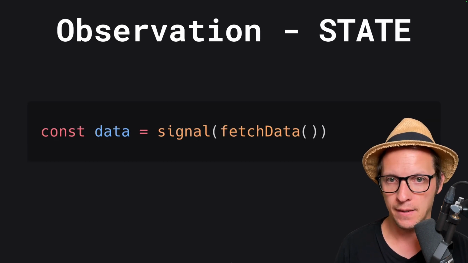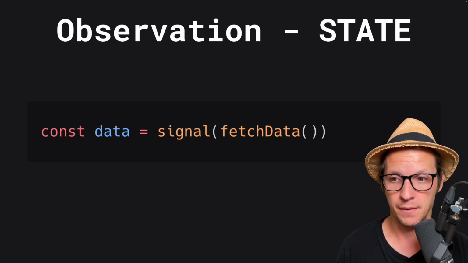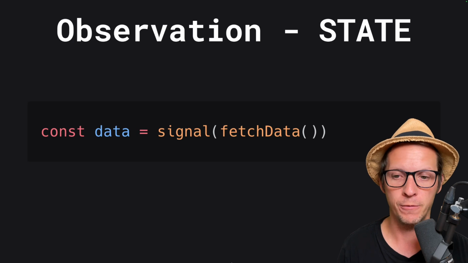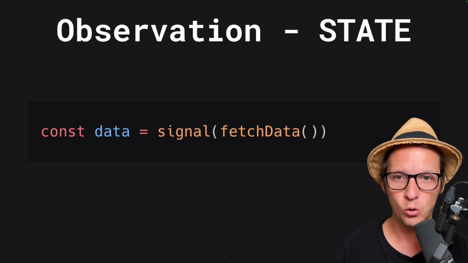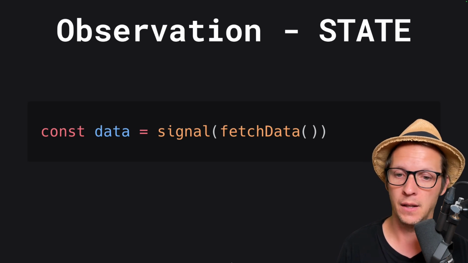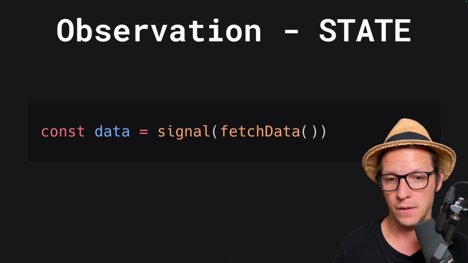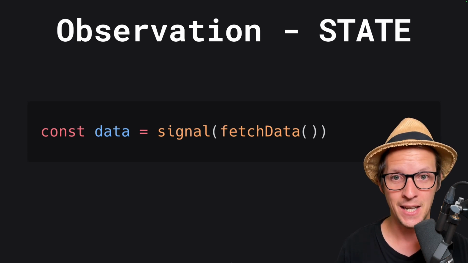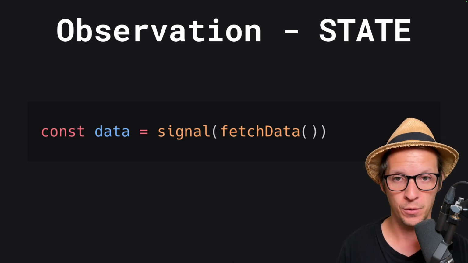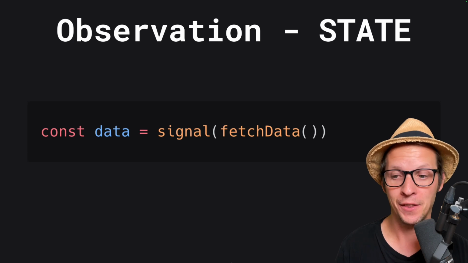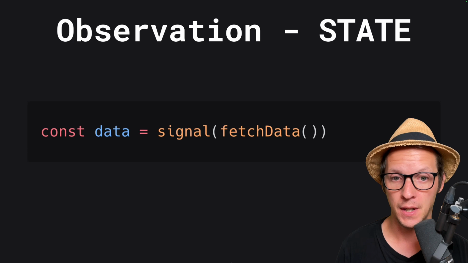But when it comes to state, observation is amazing. You're not tied to the component anymore. You can define these observable values wherever you want, really. Globally, in a context, or even locally in a component if you want to do that. Another thing is that you can now also observe other things that are being instantiated, like a promise, for example. And that's very exciting, thinking about React 19 and the new asynchronous patterns introduced there.